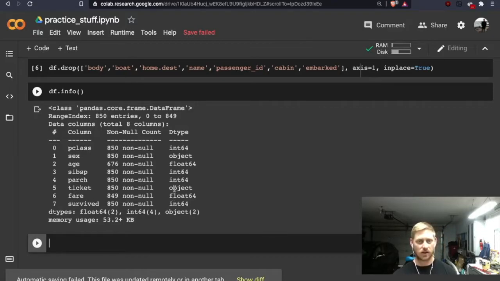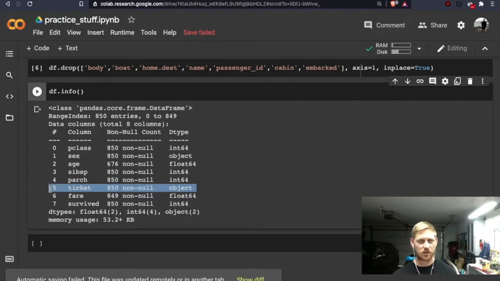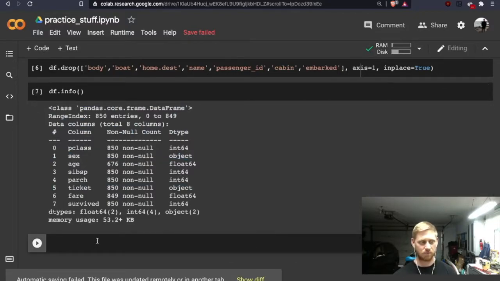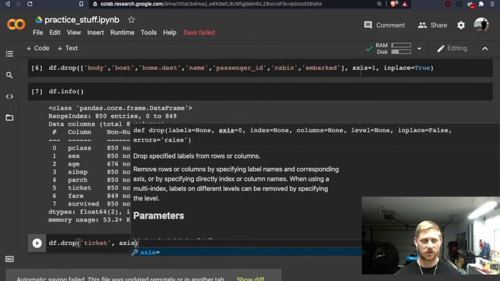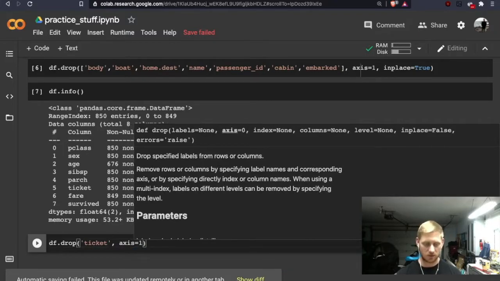And then let's actually also drop our ticket, and we'll keep our sex as it is, and then we'll just use pandas.dummies. So I'll explain what pandas.dummies is in a little bit. So let's drop ticket, and then axis equals 1, and then inplace equals True.